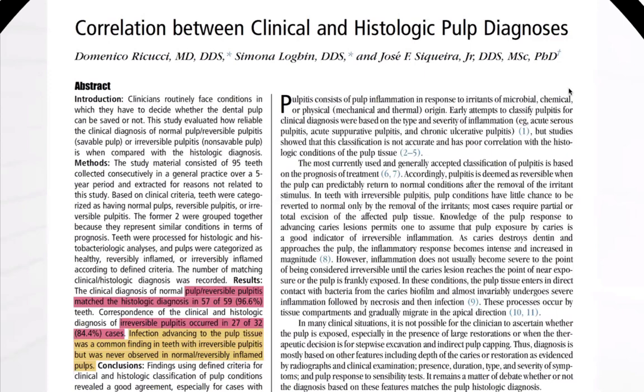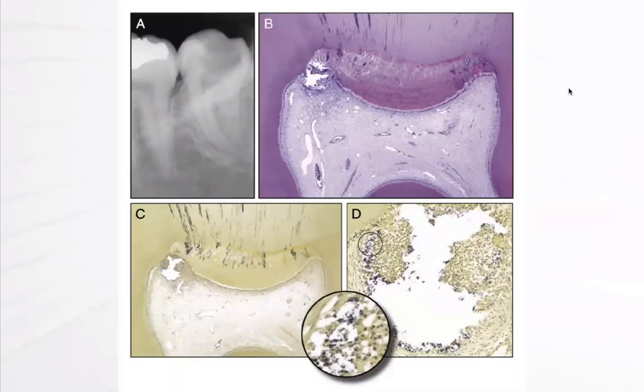And let me just show you one case from their paper. Now you can see there is bacteria, and the bacteria is next to the site of infection, right? But I want you to focus on the rest of the pulp. The rest of the pulp is completely fine. There is no inflammatory cells and there is no necrosis. So it's always towards the site of the infection, and the rest of the pulp is normal. Okay.